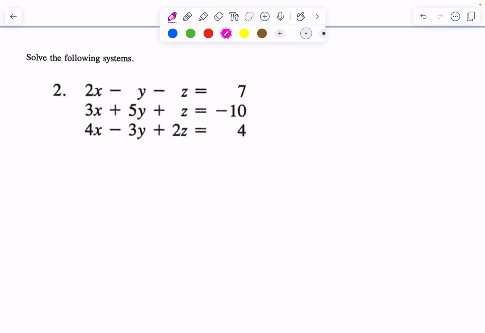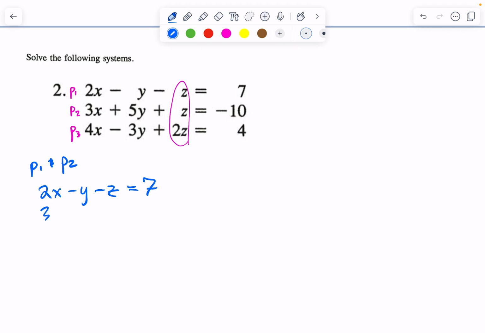System of equations. We've got 3 planes. I'll label them P1, P2, P3. Let's choose something to cancel out. To me, the z's look easiest, but you could choose any variable. So I'm going to eliminate the z's. I'm going to do, I don't know, the first and the second looks good. I don't even have to change anything. So with P1 and P2, I've got 2x minus y minus z equals 7.